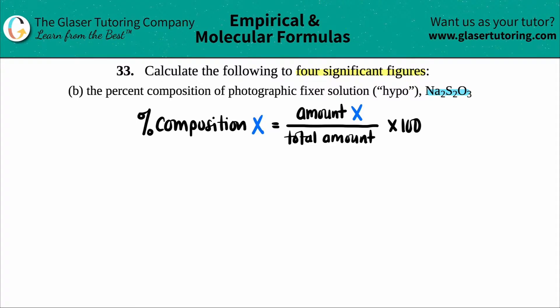Now the compound that we have here is Na2S2O3. So we have to find out the individual parts. There are three elements here, right? I see that I have sodium. I see that I have sulfur and I have oxygen. So I have three elements that are part of this compound. Basically, I'm just finding the molar mass. And when we find a molar mass, we have to take how many there are in the compound and times it by the molar mass on the periodic table.